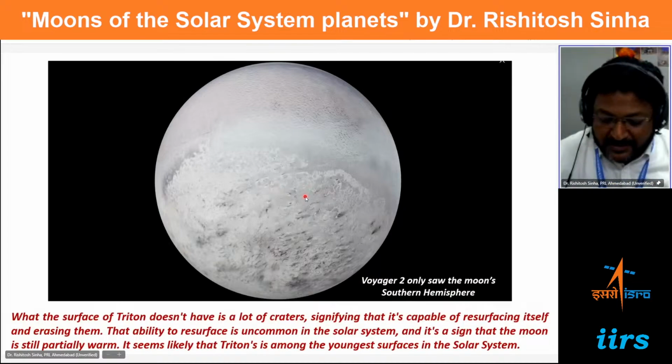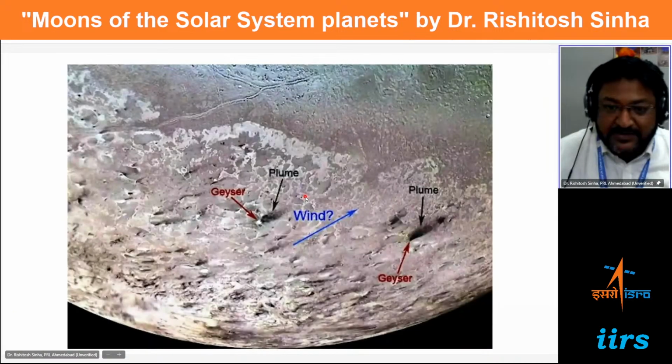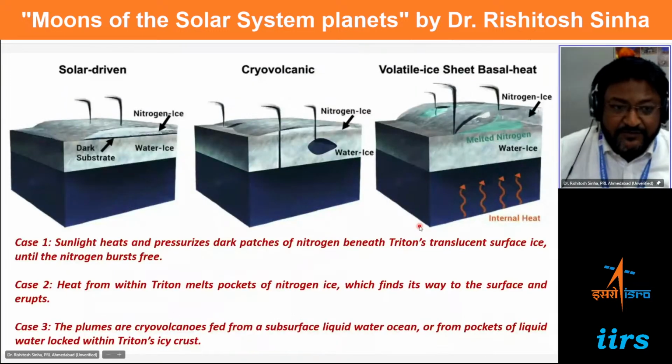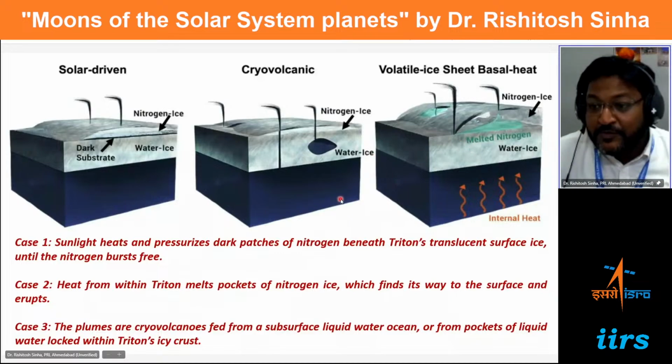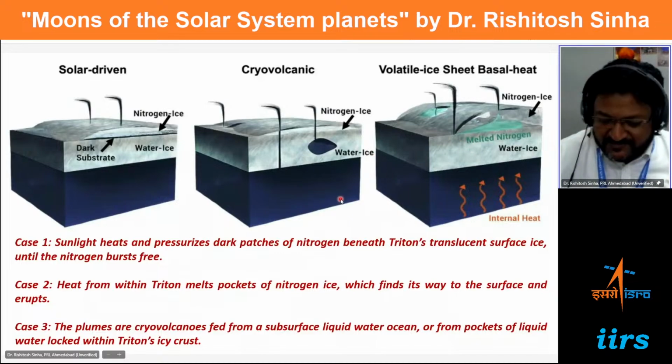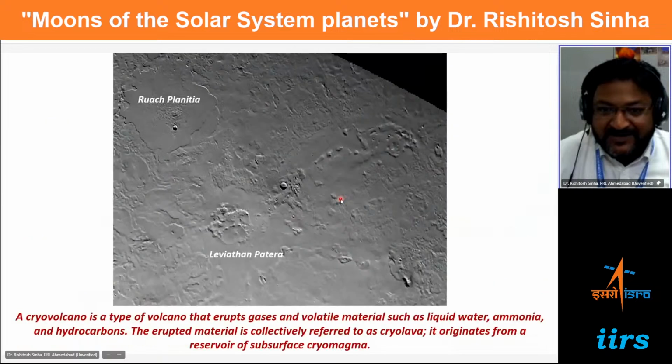So you can see how significant these moons are again. And there are other features as well. When I just told you about plumes, you can see plumes have of course been observed, and geysers have been observed on the surface of this particular moon. There have been several models used to explain how these geysers and plumes may be forming. I think I'll skip this, given that time is limited.